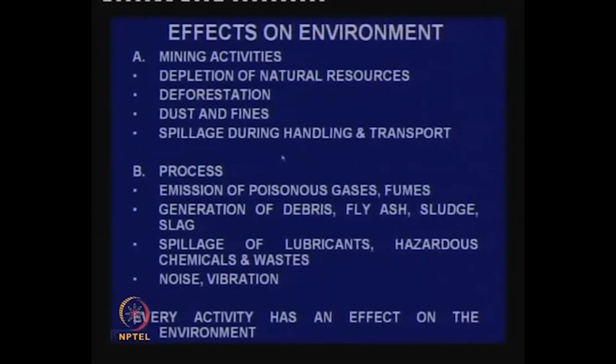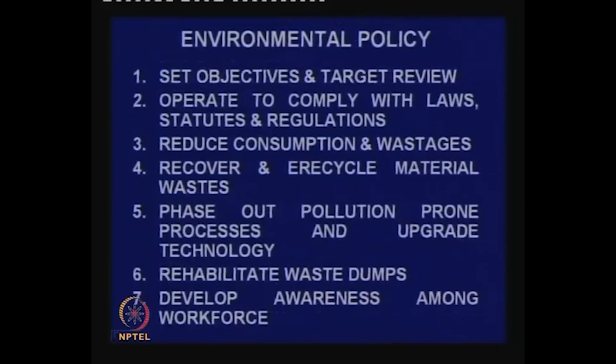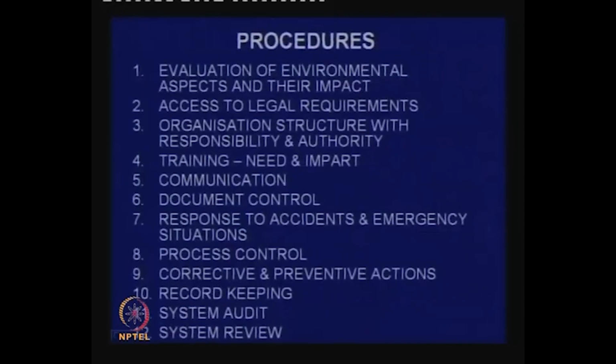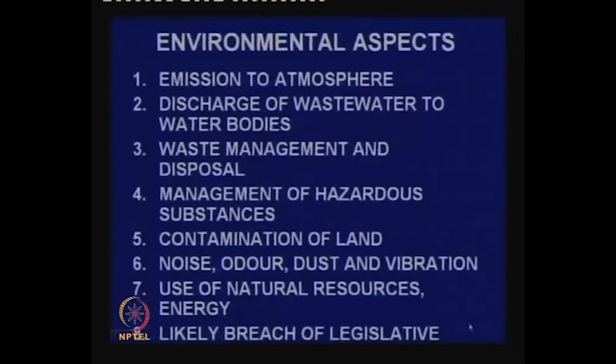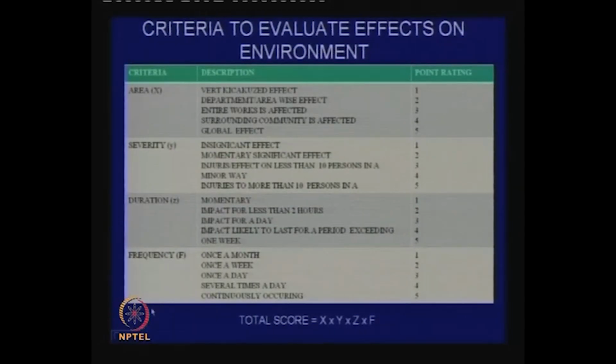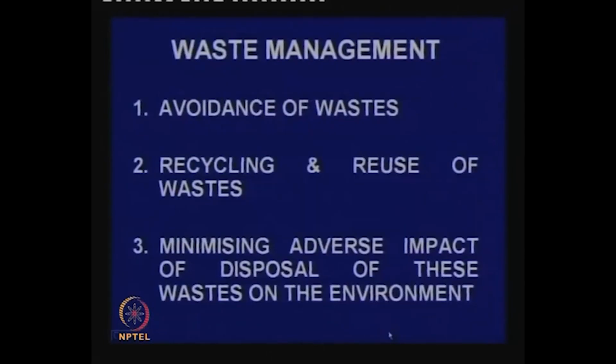and after we have done that, I have given you some guidelines as to how in the industry they introduce environmental policies, what are the procedures they need to adopt, what are the environmental aspects they have to consider, and how they can quantify the effect on environment using some criteria, in terms of area affected, severity, duration, frequency, and give a total score, because once you have a high score, you have to be more careful.